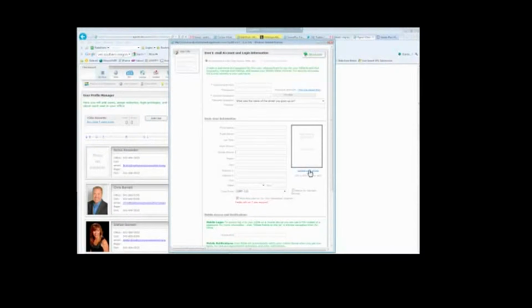You can click here to upload the photo of that agent, and it'll take you through a little step-by-step to browse your computer, choose the photo, and then bring you back to the file library where you can choose it and upload it. In addition, over here, once you've filled in this information, you'll be able to click on biography and add the person's biography and also attach their current listings. Once done, you're going to click Add User.